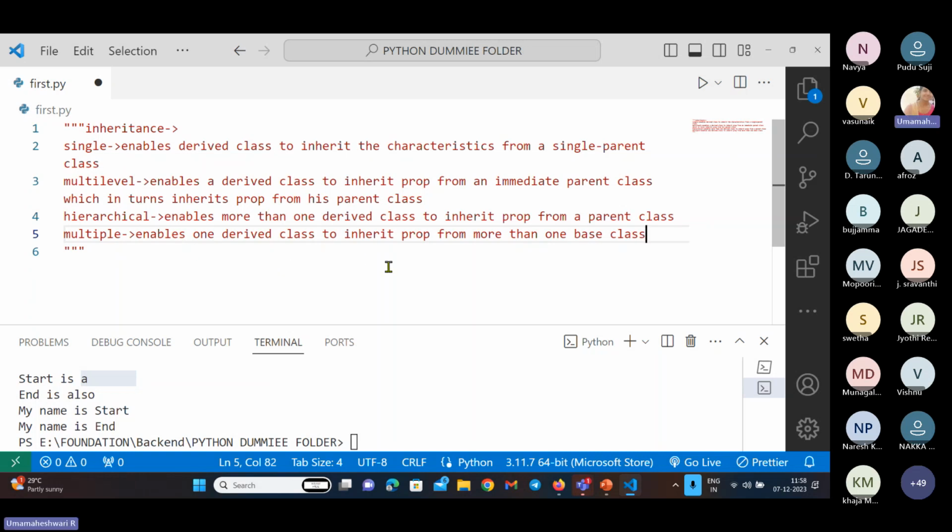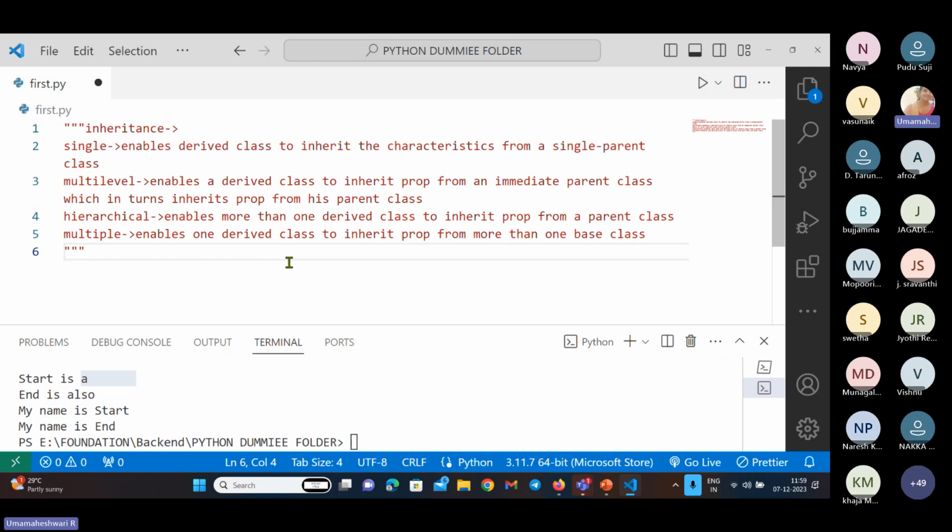So it has one subclass, and it inherits the properties from more than one base class. So that's about multiple. Clear? So this is about the different types of inheritance. Now we will see some examples of this.